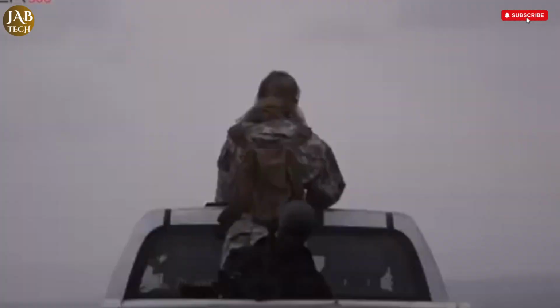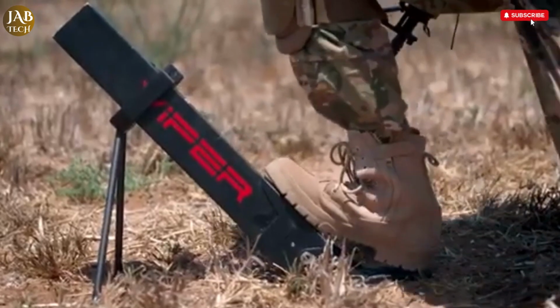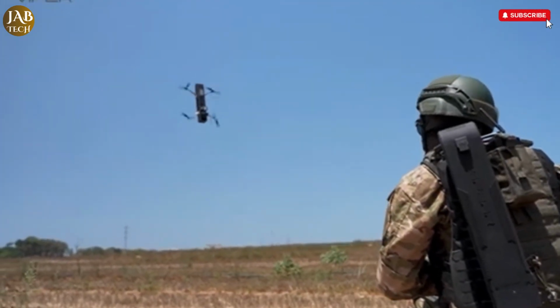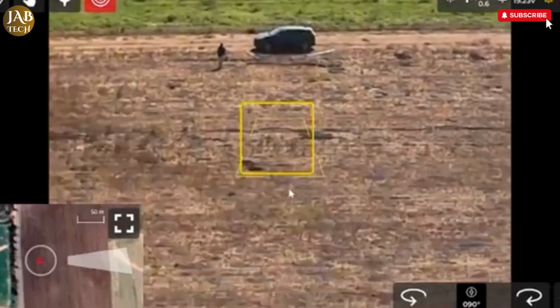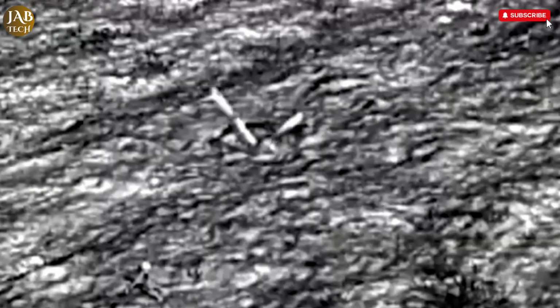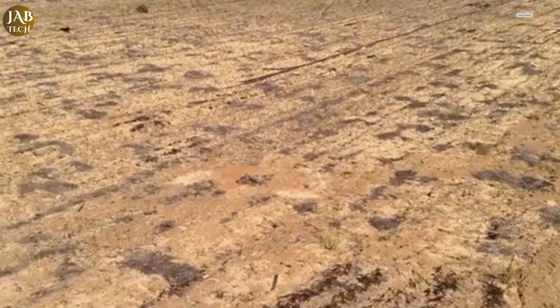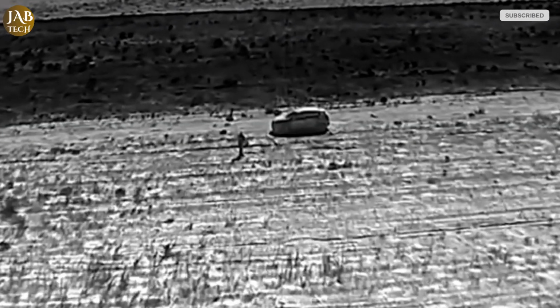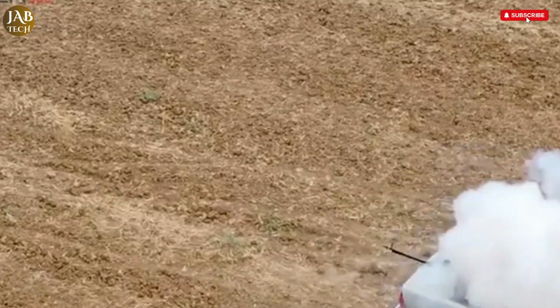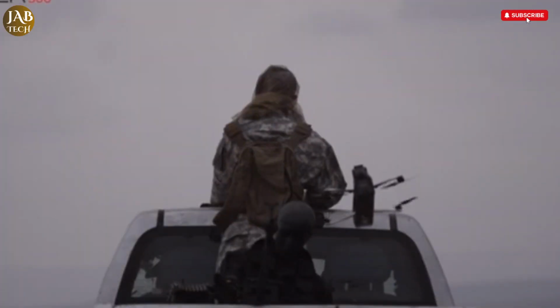Designed to seamlessly integrate with existing military hardware, including the widely used M320 launcher, the Viper 40 Micro simplifies deployment while enhancing tactical flexibility. Once launched, it provides a critical aerial view of the battlefield, enabling better decision-making and target acquisition in fast-changing environments. With a line-of-sight accuracy of up to 1,000 meters, it ensures high-precision engagement. Despite weighing only 450 grams, this drone can reach speeds of 15 meters per second, travel up to 5 kilometers, and remain airborne for up to 25 minutes. Its ability to engage both visible and beyond line-of-sight targets makes it a game-changer for small tactical units, redefining what's possible in compact drone warfare and giving forces an unmatched edge in real-time combat operations.